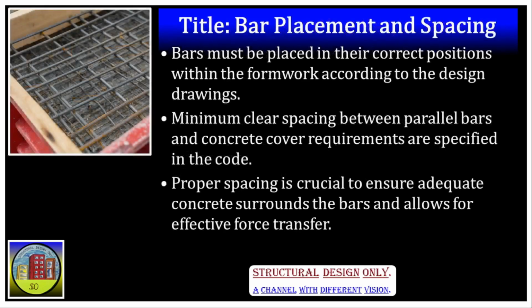Clause 12 emphasizes the importance of accurate bar placement. The bars need to be positioned precisely within the formwork as per the structural design. The code also specifies minimum clear spacings between parallel bars and the distance between the bar surface and the concrete edge, cover. Maintaining these spacings is essential. It allows enough concrete to encase the bars for proper bonding and ensures there's sufficient space for the concrete to flow freely during placing.